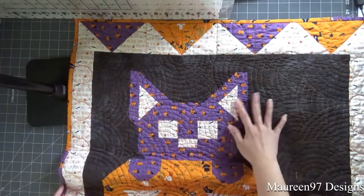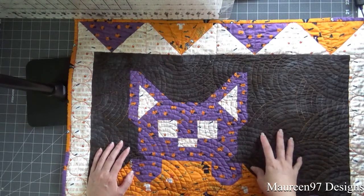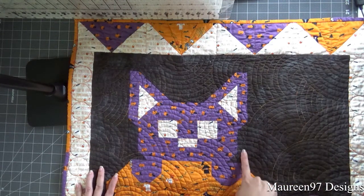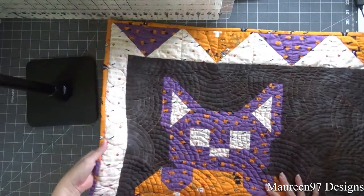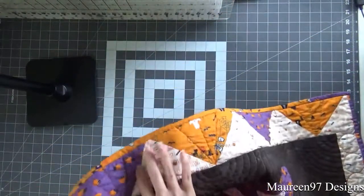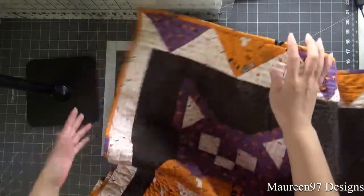You can definitely see — I did the quilting myself on my home machine and I used Westerly rulers with a ruler foot. Basically I just did circles all over the focal panel. And then on the side borders I did these little back-to-back two-inch circles. And then on the triangles I did just straight lines to make a triangle within the triangles.